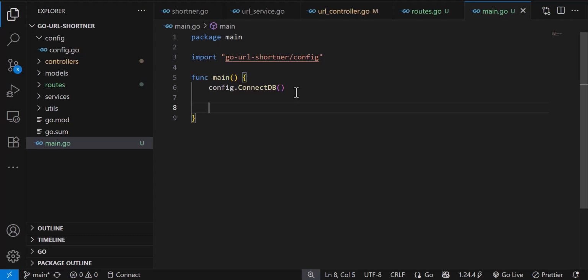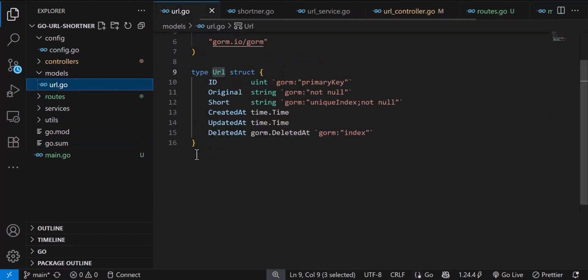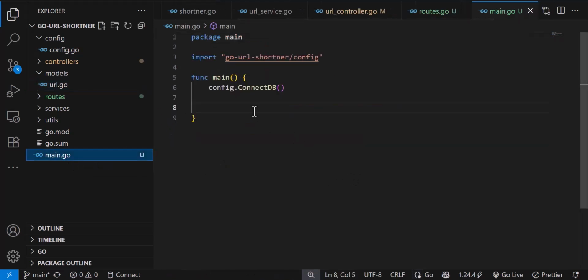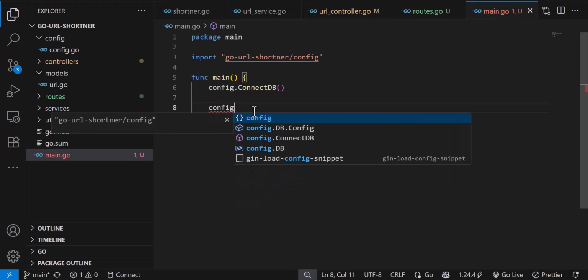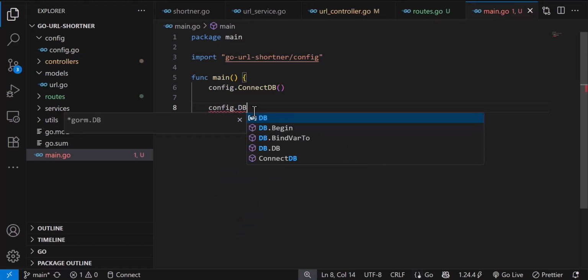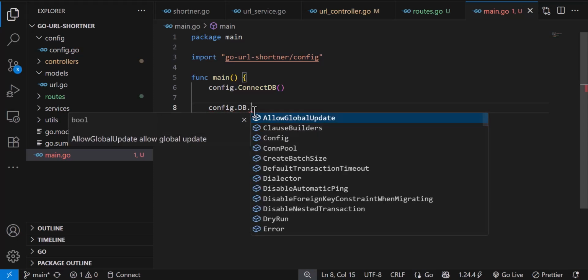If the connection is successful, we will then auto migrate our model, the model URL struct that we have over here, into our database for us. So let's handle that one also. You will bring in our config dot the global variable that we have in the config dot go, the DB, and from it there is a method called auto migrate.